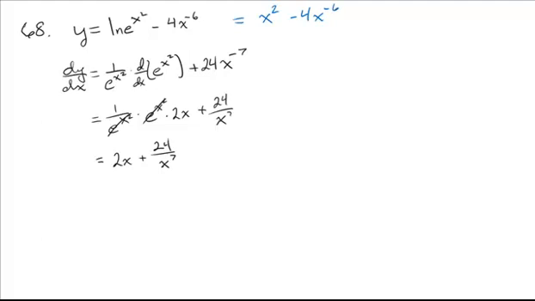And then if we're doing the derivative, we can see our two power rules. This is just 2x. This is going to still be the plus 24 x to the negative 7th. And you can see an advantage of, if we simplify before we take the derivative, our derivative can be a little bit easier to take, but we really get the same thing either way.